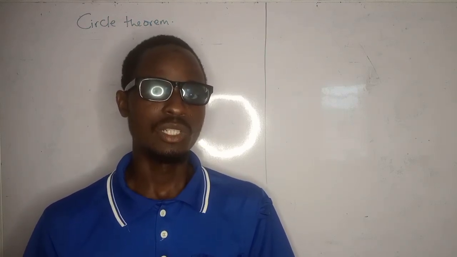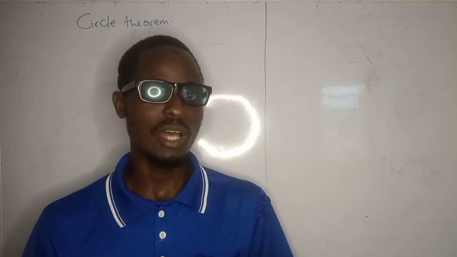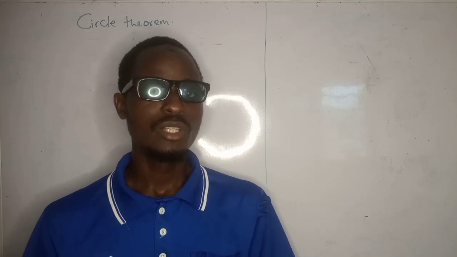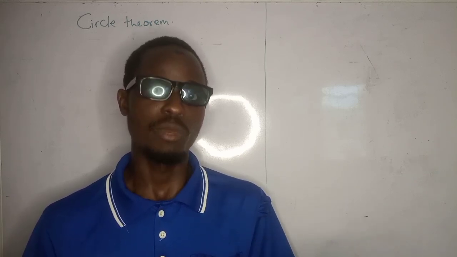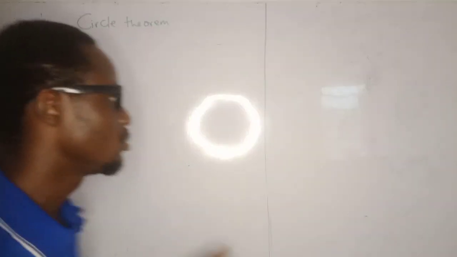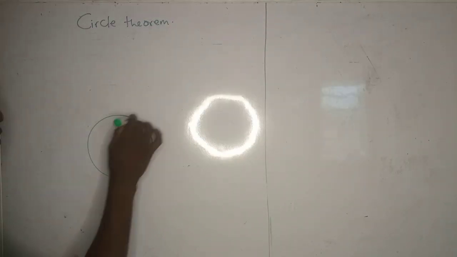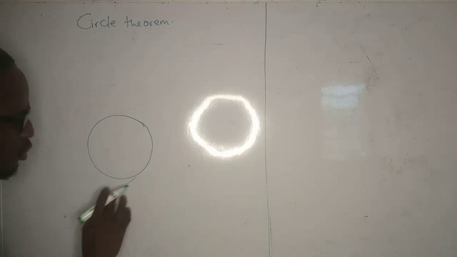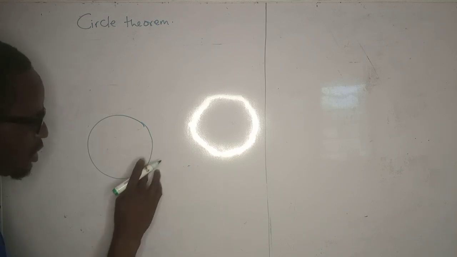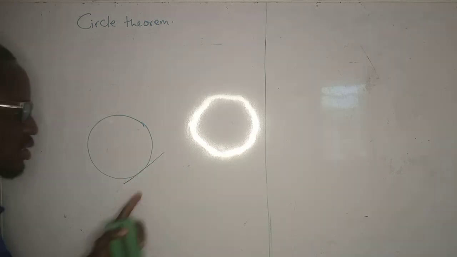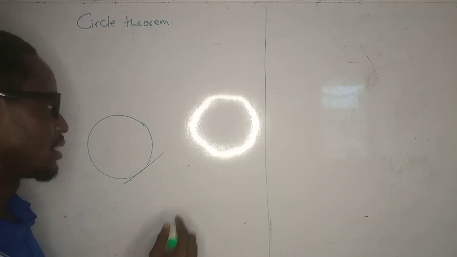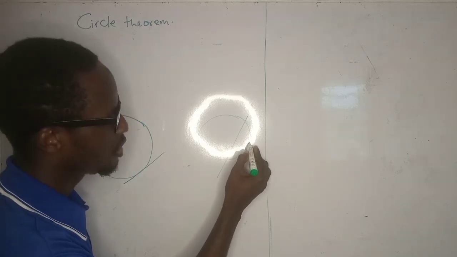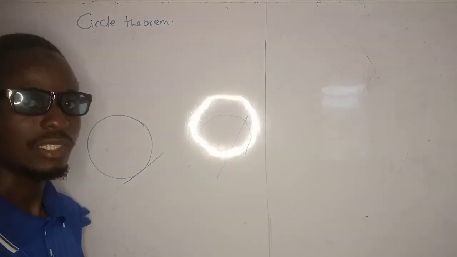So this third series, which is series 3, we're going to discuss the theorems that have to do with tangents to a circle. If you watched the first series, you should know what a tangent is. A tangent is just a line that touches a circle from an external point. Suppose I have a circle. Any line drawn from an external point to touch the circle is called a tangent. So this is the tangent. It's different from a secant. A secant will cross the circle like this, while a tangent will hit the circle from an external point.